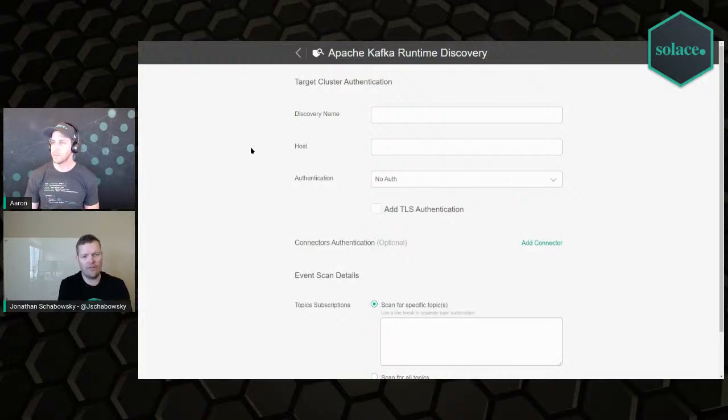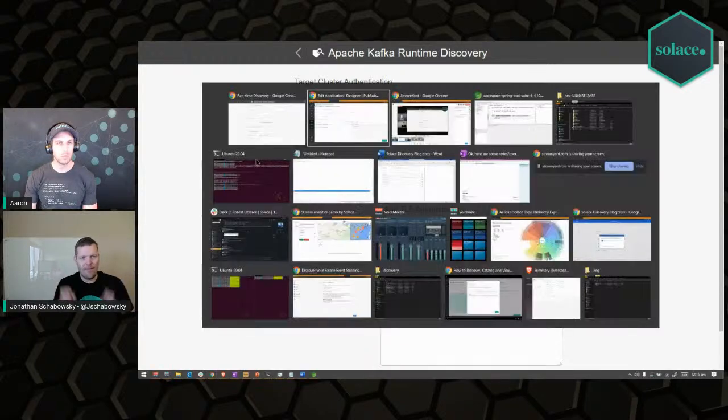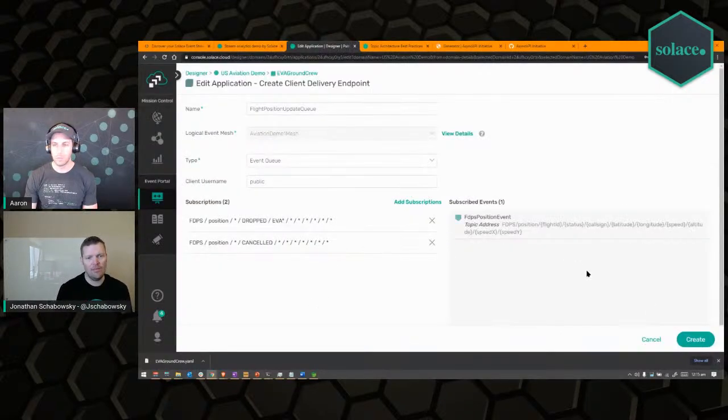So very similar in this FAA case, where there's actually way more data that exists within the FAA than just what we're scanning. Not all of that gets exposed to everybody, but the FAA is well ahead of their time in providing event API products out to the community, and we're just being exposed to that.